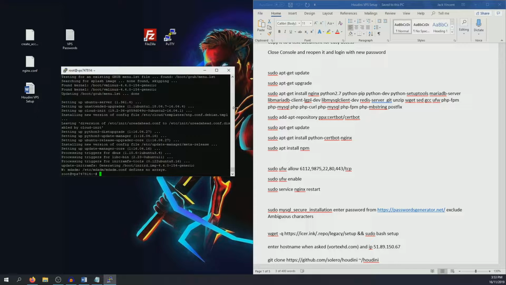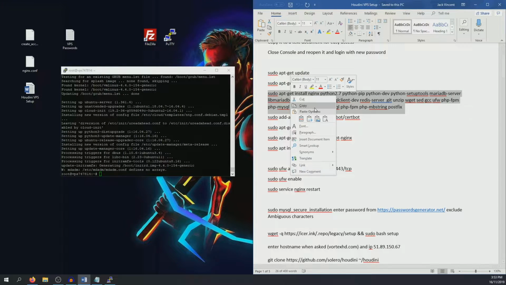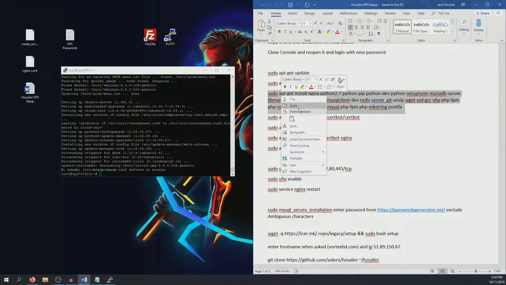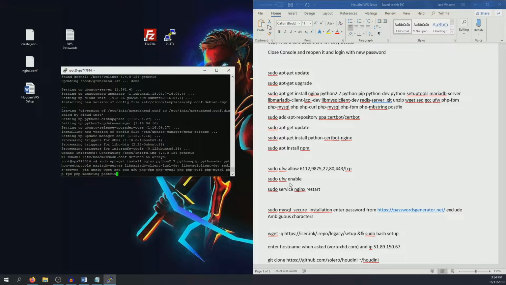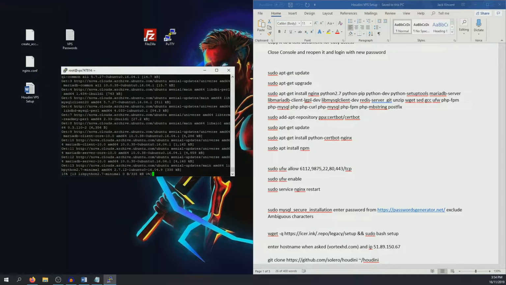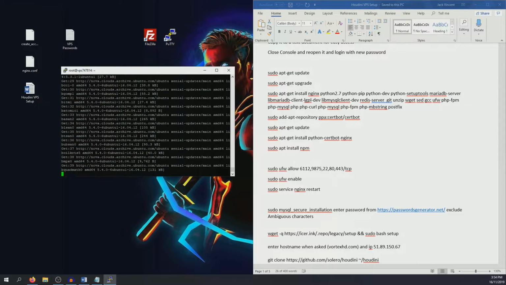Okay, so with that done, we now have to run all of this. It's going to install pretty much everything we need, apart from a few others, but we'll install those later. So, oh, what have I done? Let's try that again. Copy, paste, enter. So it's going to use this much disk space. There'll be a pop-up or two that will come up when it's doing this, and I'll show you what to do when they appear.